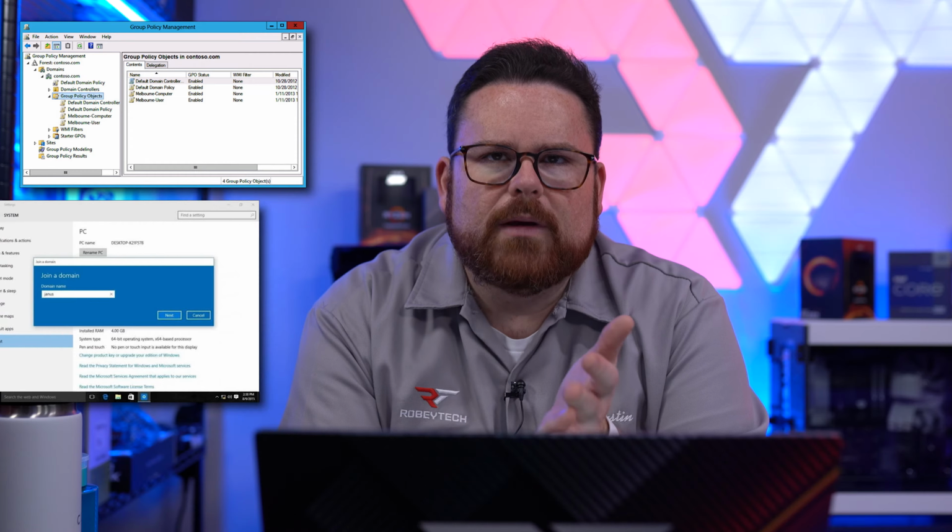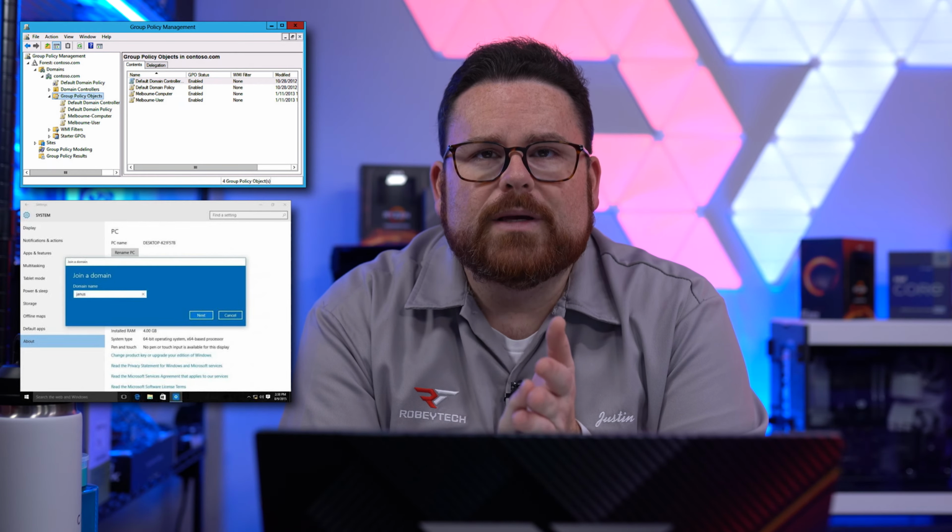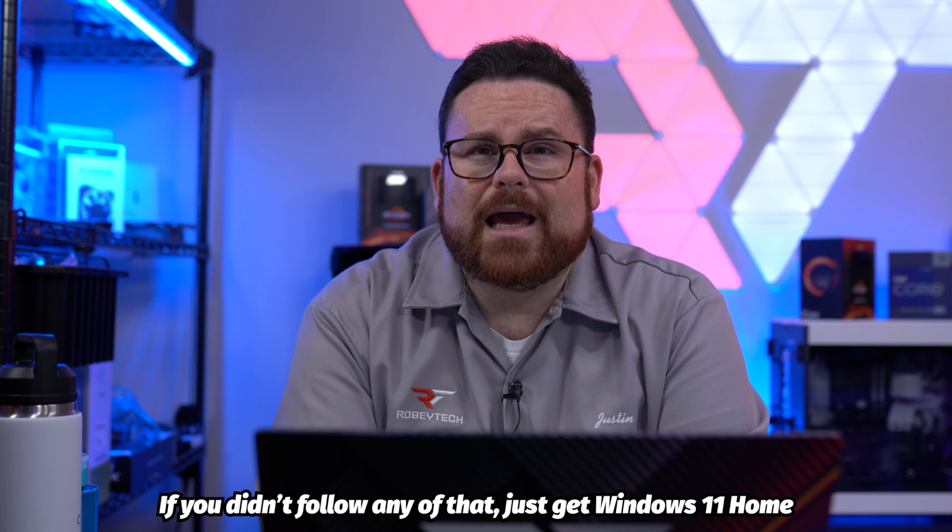What it does have is things like group policy management, domain joining, things for enterprise or business that you may need if somebody needs to remote access your machine, or you need to do certain policy things over mobile, etc. Which, if you don't know what I'm talking about, then more than likely you don't need it. If all this is for gaming, then Windows 11 Home is gonna do everything you need. So that should give you a good idea of Windows 11 Home versus Windows 11 Pro.